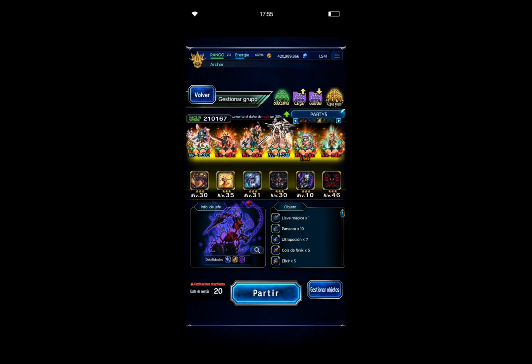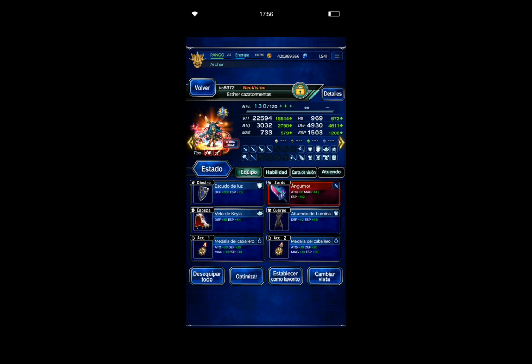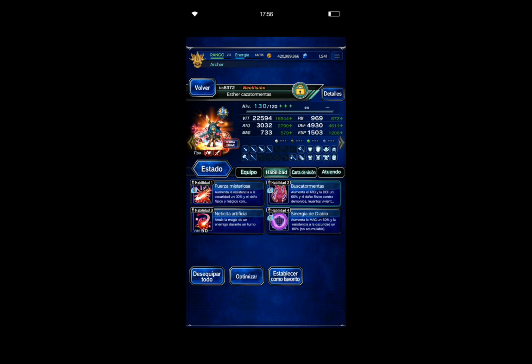So for this clear, you kind of need everyone to gear 300 dark resistance, like in the save form. In this case, Esther in the shift form, 300 dark resistance. She's also using Nectocide just in case.